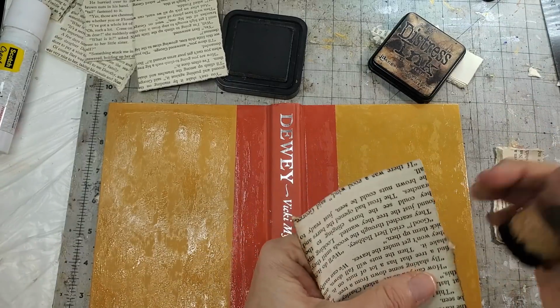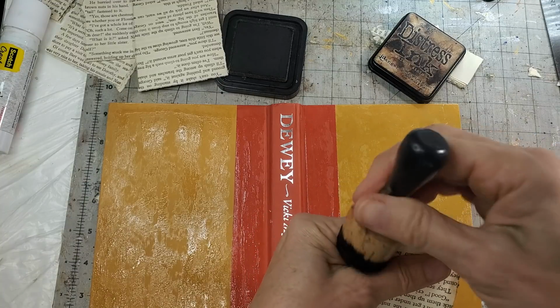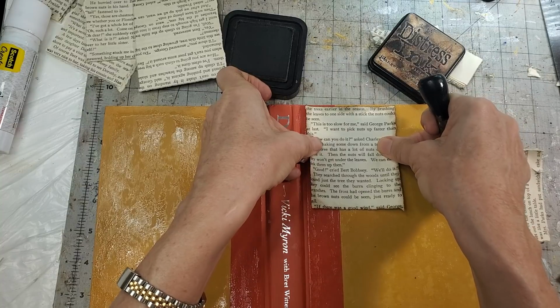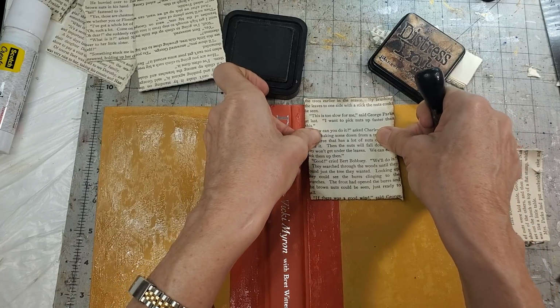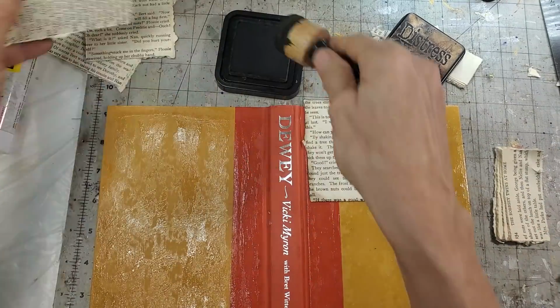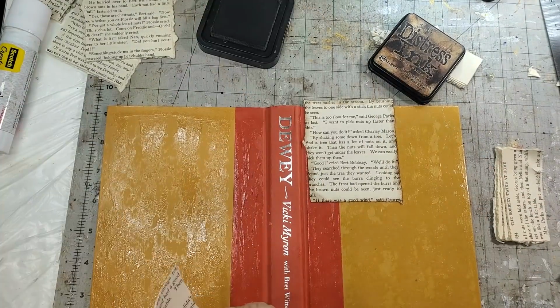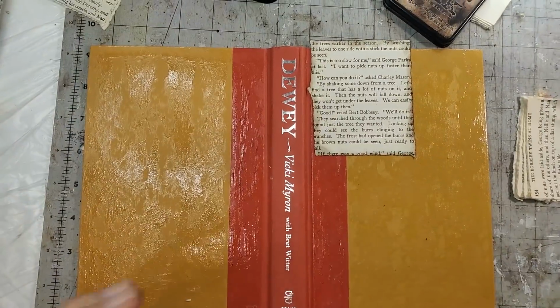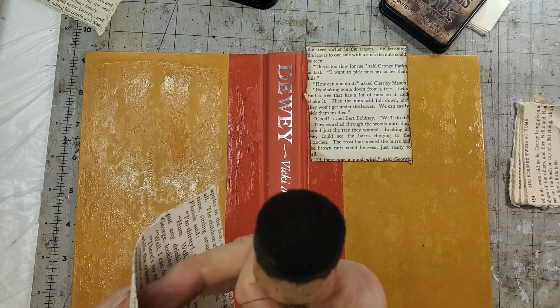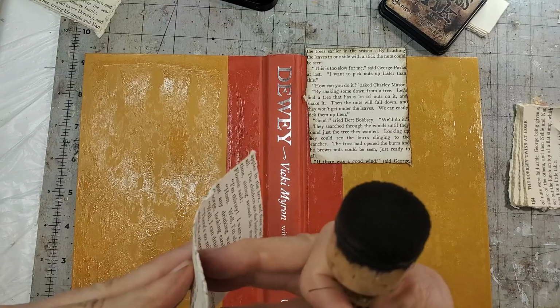But I'm going to go ahead and do all my pieces separately. I don't know, I just feel compelled to do that today. You might want to go a little bit over the top so you can roll it over. Yeah, that would be fine. That would be very fine. And actually, let me just do that, so that when you're working on the top of the journal, you can just bend those over and that will cover your edges. You don't have to cover the edges, just totally an option.